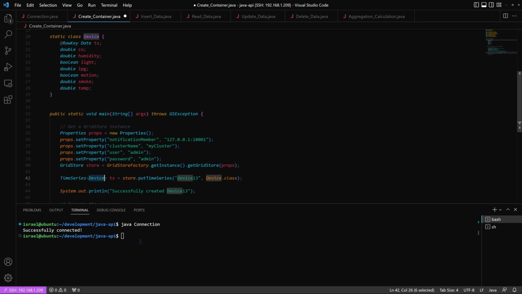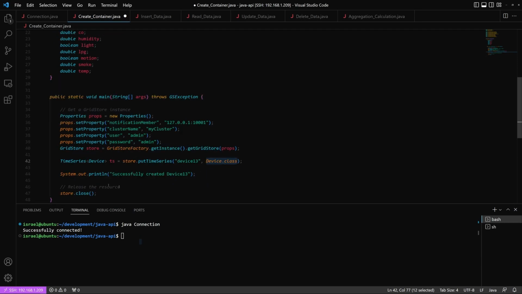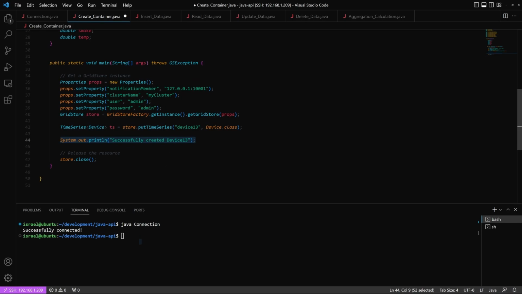We put in here, and here you also put the device type. So this will create the container called device 13 in our GridDB server, and we'll print out a simple successfully created. And we're not really error checking here. As I said, we should do a try catch, but it's very simple stuff. There will be no error.